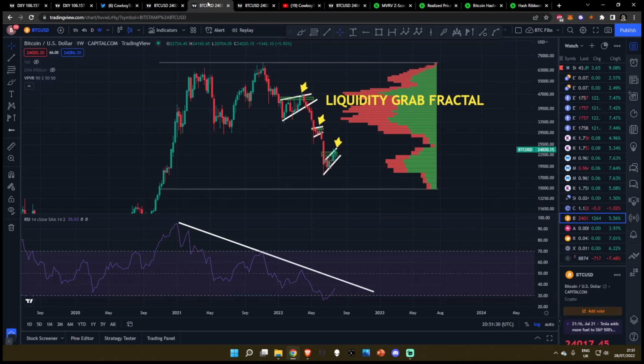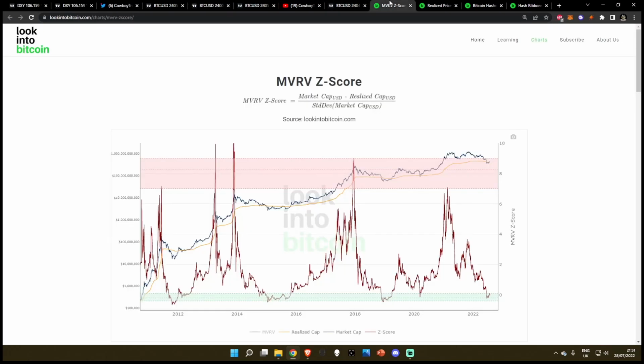However, while I am bearish in terms of the pure TA, there are a bunch of signals on the on-chain metrics which historically have never been wrong. Things like the MVRV Z-score, a lot of these are not yet firing bullish, but they're very, very close to firing a bullish bottoming signal. And once again, my friends, if they do fire bullish, I will be flipping bullish with them because so far they haven't been wrong.